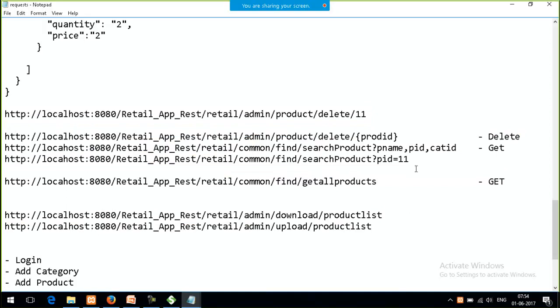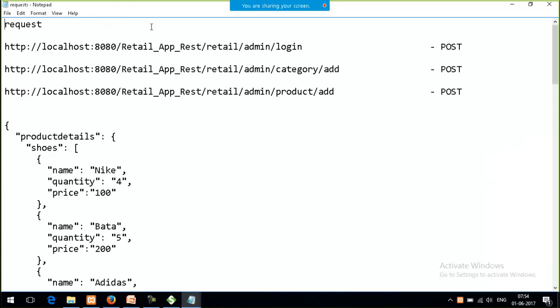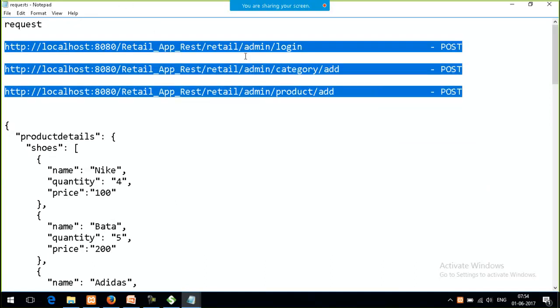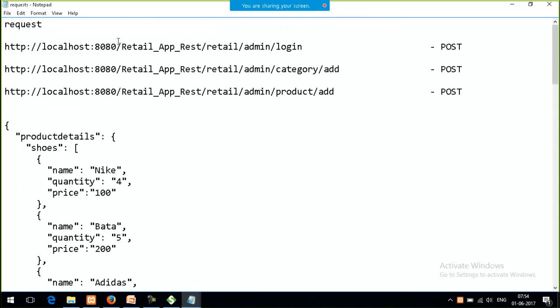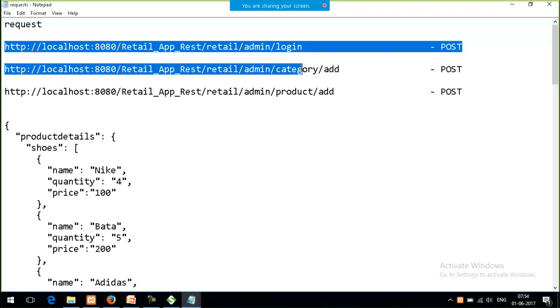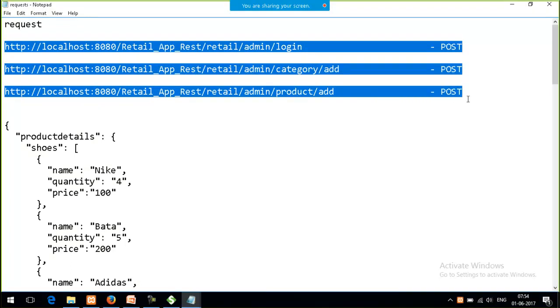Fine. So each and every URL actually consists of some part of URL, some endpoint, resources. Now I'll tell you how to decide. Okay, Vijay, can you please tell me what is the endpoint for these 3, or for my complete API? What is the endpoint? Localhost 8080. Okay, fine.